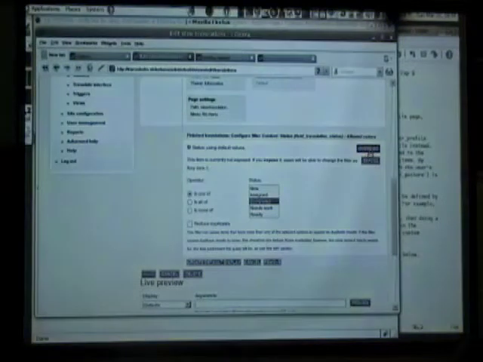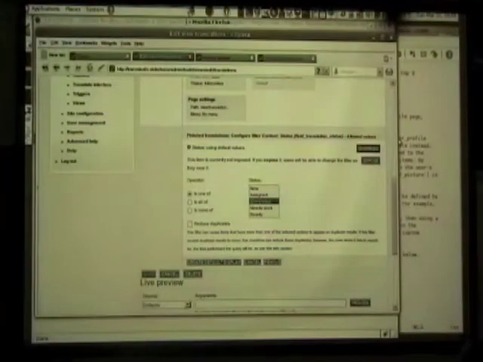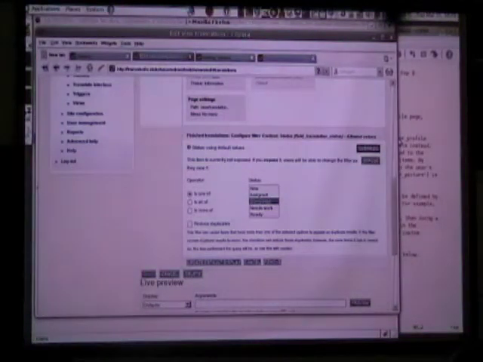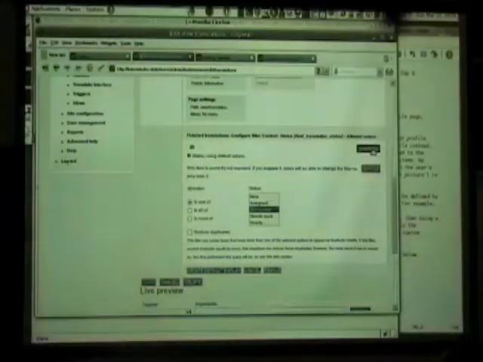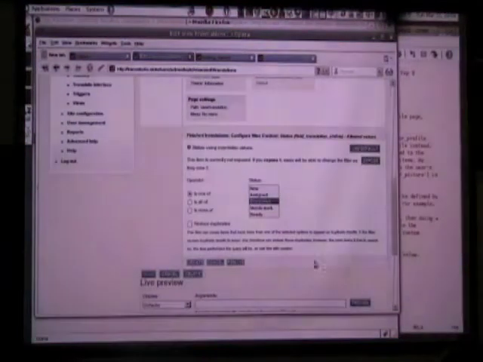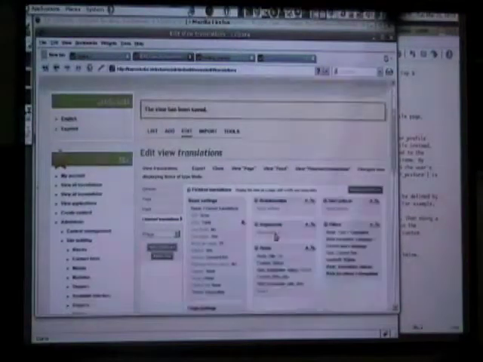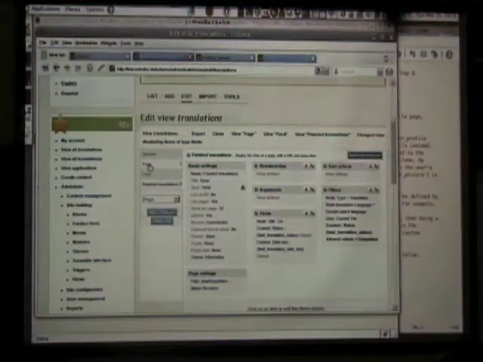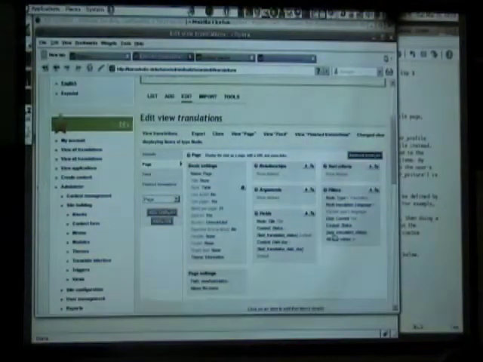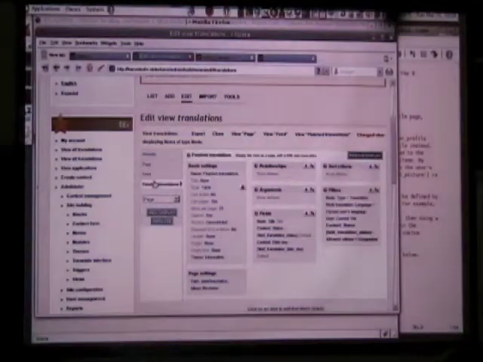And again, this is akin to an object-oriented approach to programming, because what I'm doing is copying all of the behavior of the default and overriding it, only for this guy. And then I update this guy. Just to be sure, if I click on page, I don't have that filter here. But if I click on finished translations, I do.